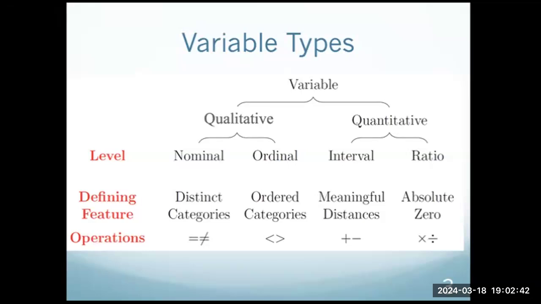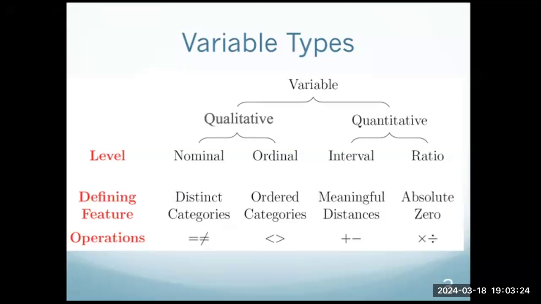Now, percentages are something that we call ratio scale variables. That is, it's like nominal because they're distinct. It's like ordinal because they're ranked. It's like interval because they're meaningful distances, but now the 0 means the absence of that particular variable. And these are the ones we are most used to in our everyday lives. If I ask you, how many books do you have on Freud? And you say 0, I know it means you don't have any books, right? So that's what we mean by meaningful 0. If I tell you it is 0 degrees Celsius outside, that doesn't mean that there's no temperature, right? So that's kind of the way to consider the different variables.